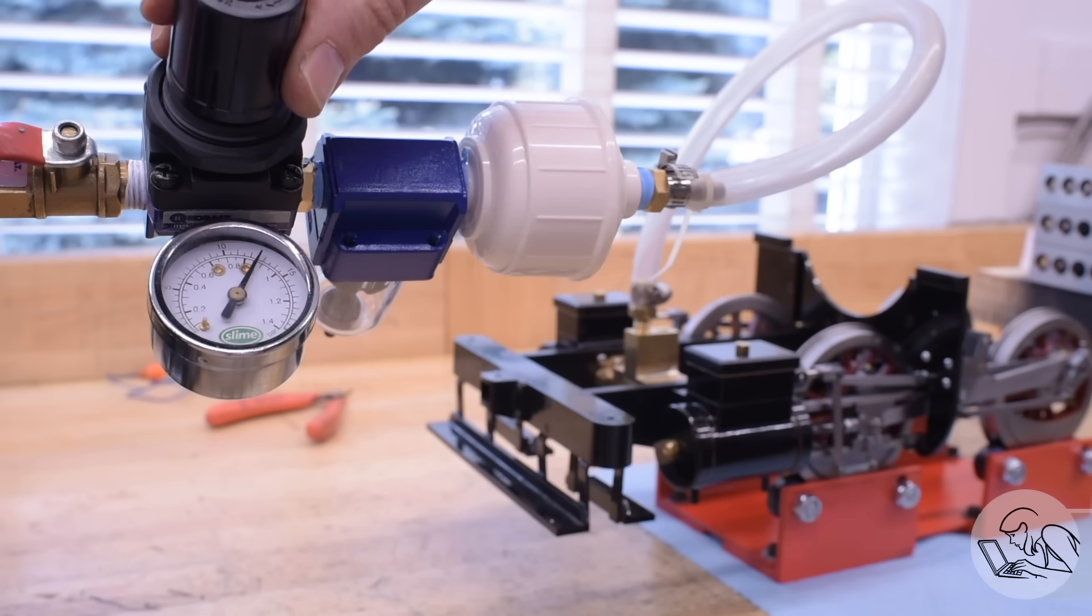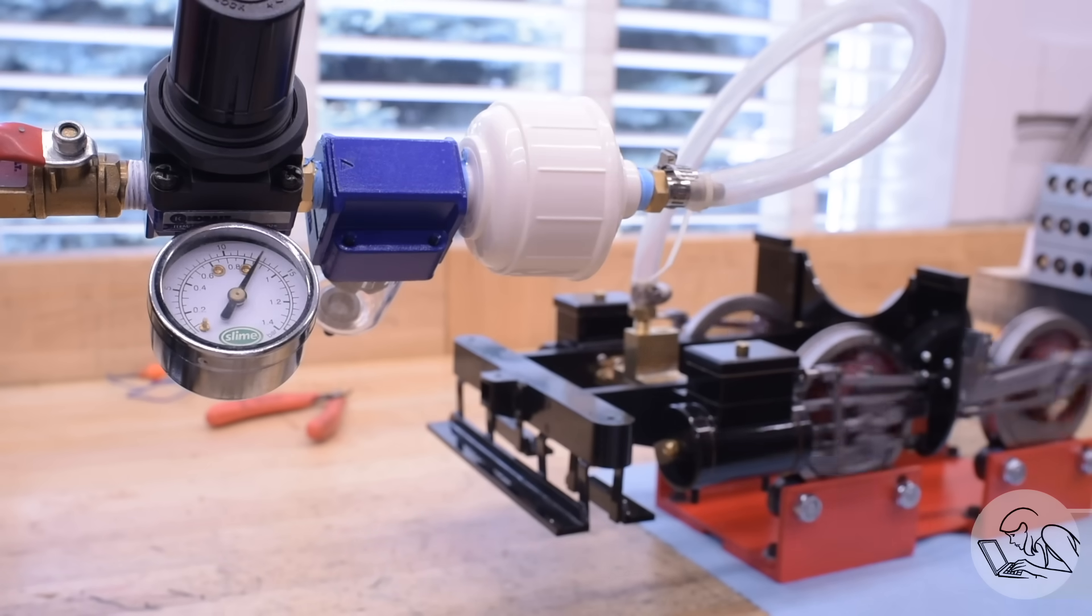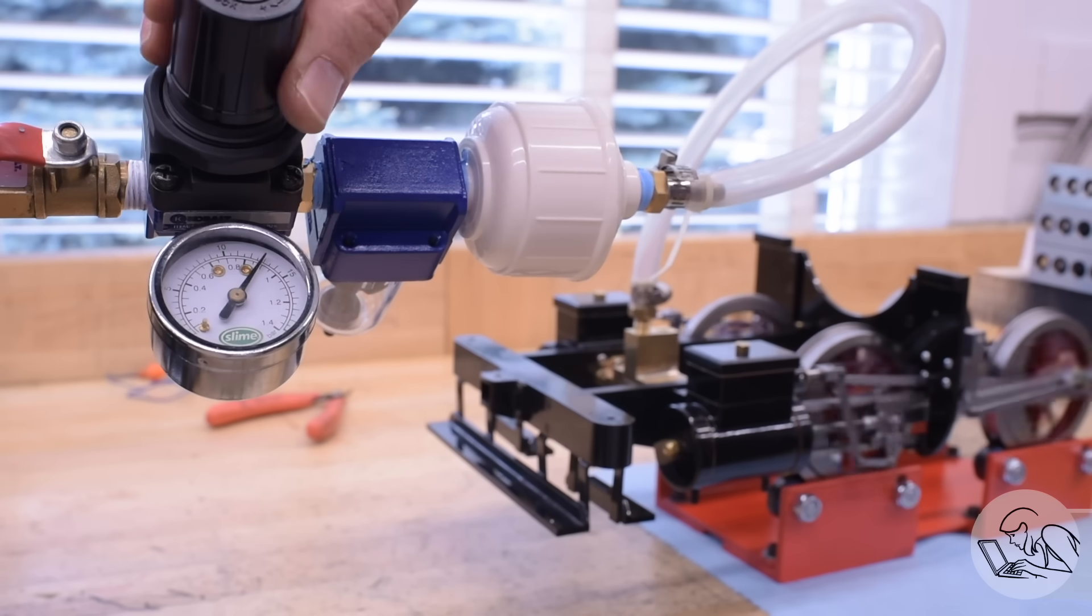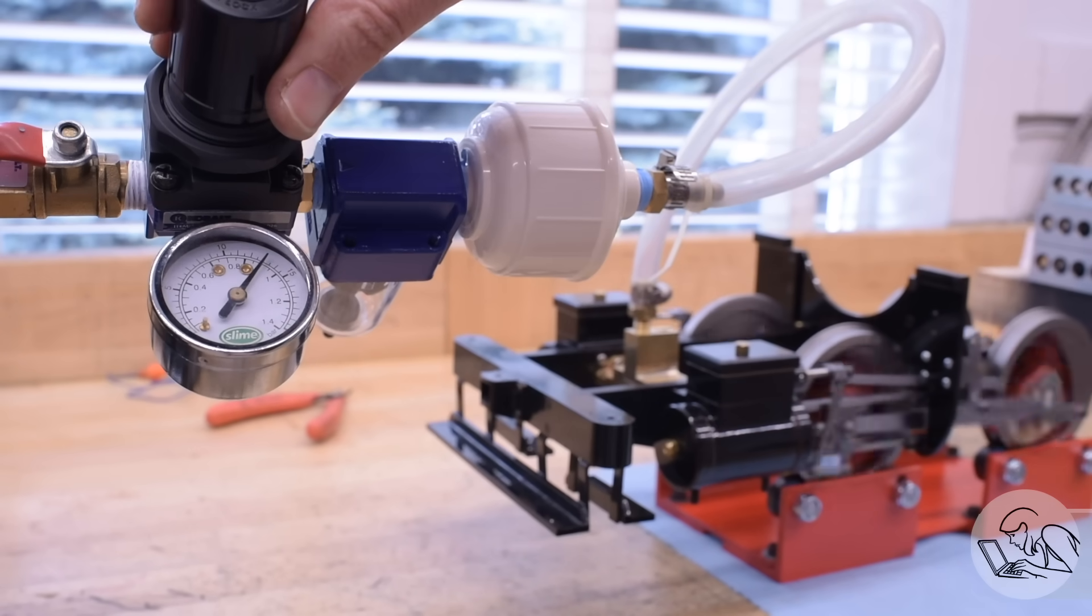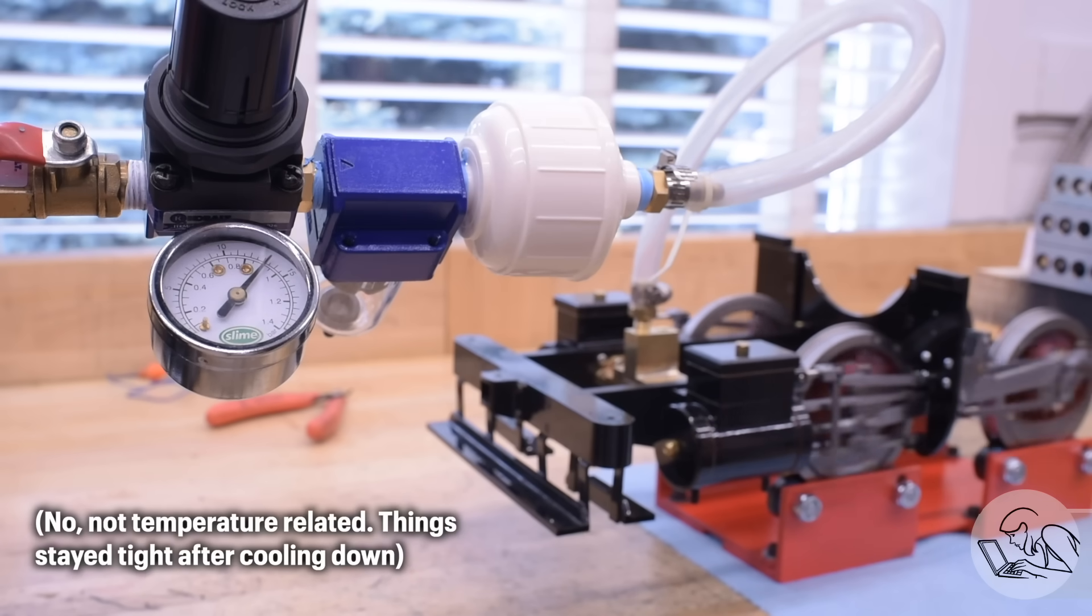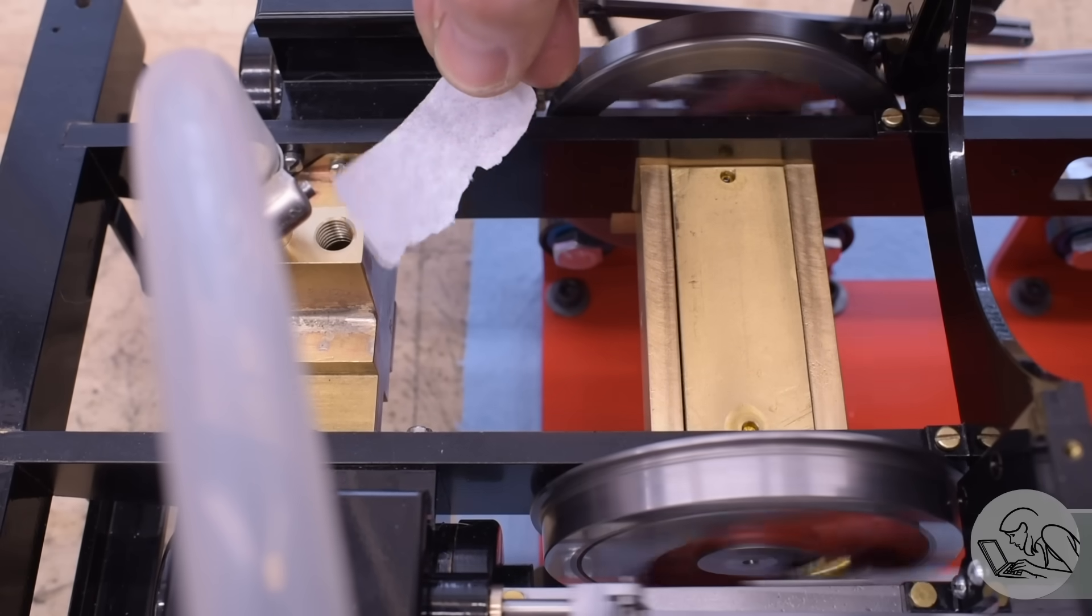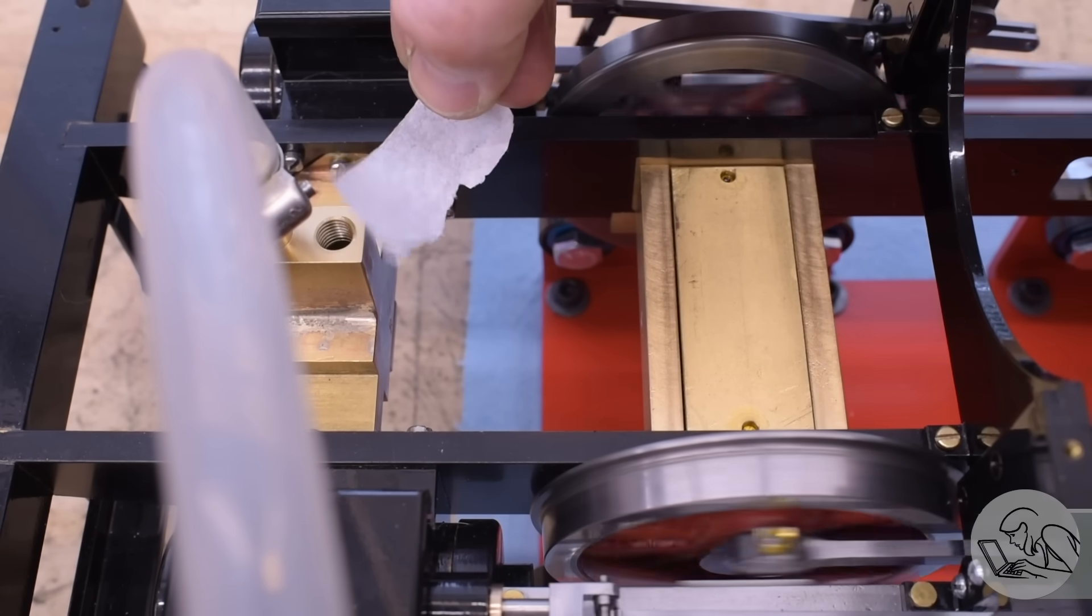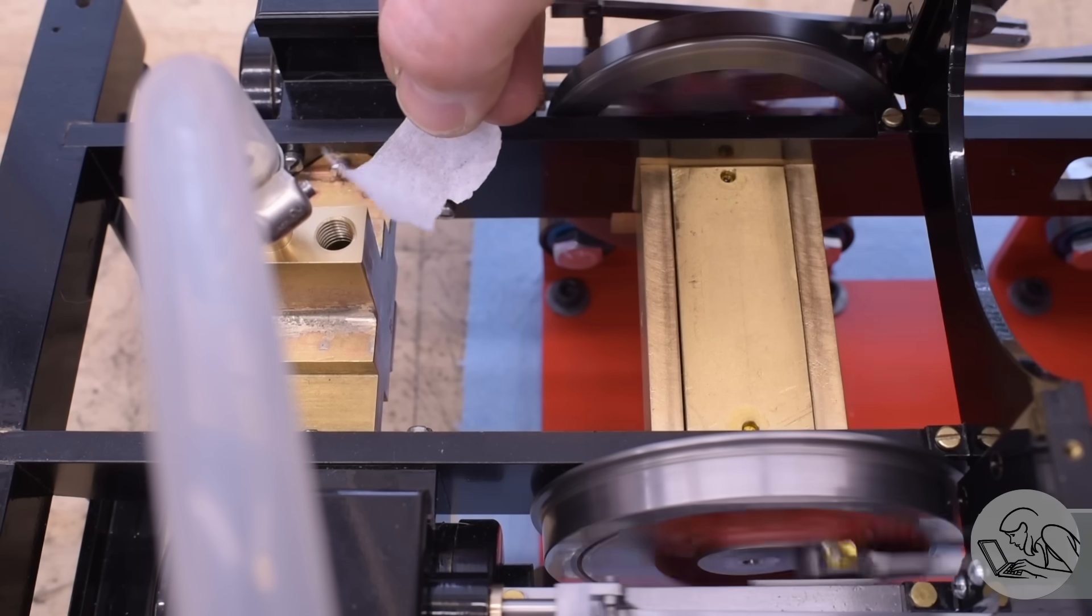I ran it like this for a while to see if it would loosen up a bit, if it would run in a bit, but it really didn't. As you can see, it's using somewhere around 13, 14 psi. And after I ran it for a while, it would get tighter over time. Like it would be loose for a little bit and then tighten up and then loose for a bit and then tighten up. So there's something fishy going on. It's also using a lot of air, so much air that my compressor can't keep up. It's using an enormous amount of air, far more than it should.